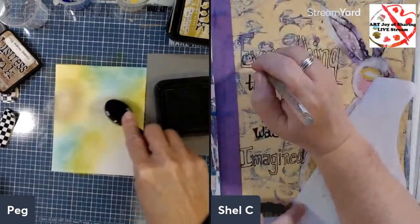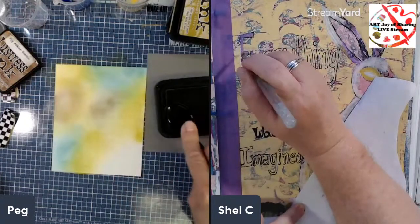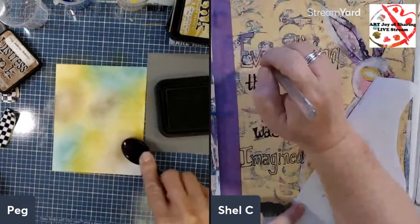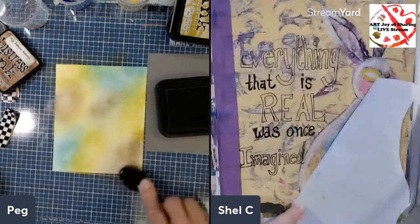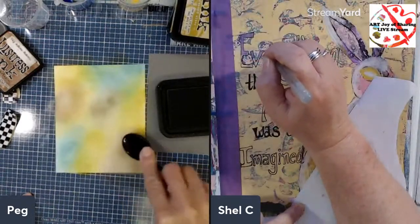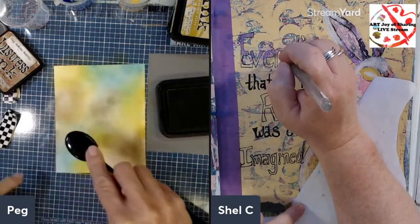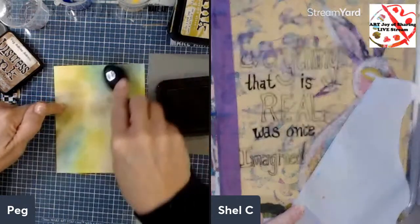Not sure just what the difference is. And I saw it used with a lot of different types of paper. So I don't know, if you get one of these, experiment with it and let me know. See there, it just moved. So if you're really worried about it moving, you probably still want to put a finger on there so that it doesn't do that.